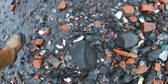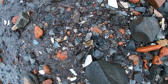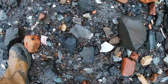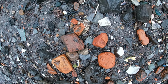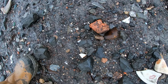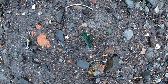Button like that so easily, there may be something more laying around. Silver pencil. There's another button. So, I know I haven't been here for a couple of weeks, so it's not impossible that other people have been here collecting all the marbles. But I don't think that's possible. I'm here.